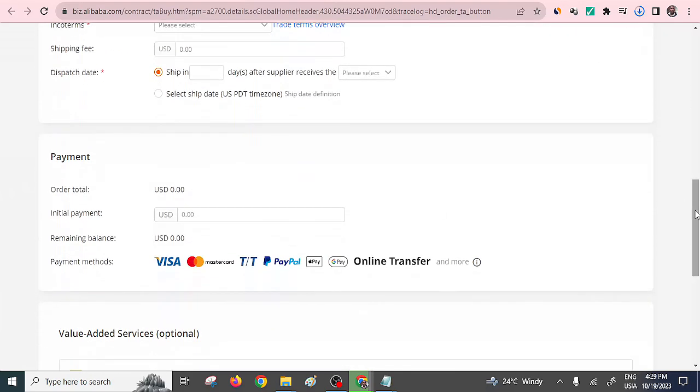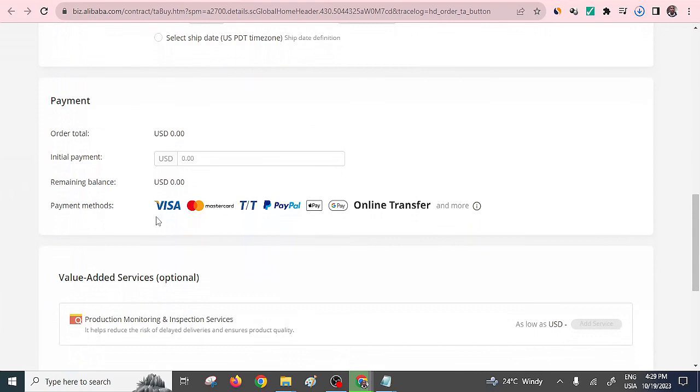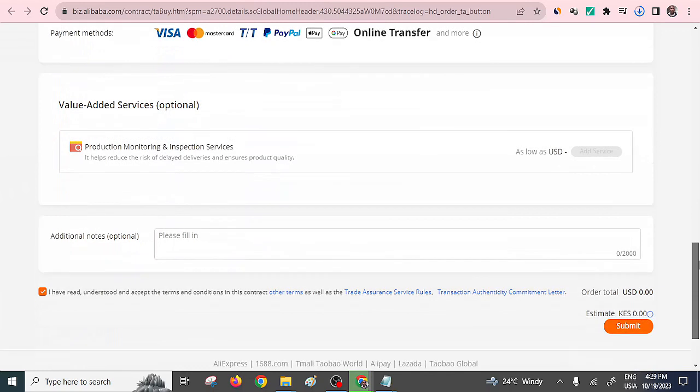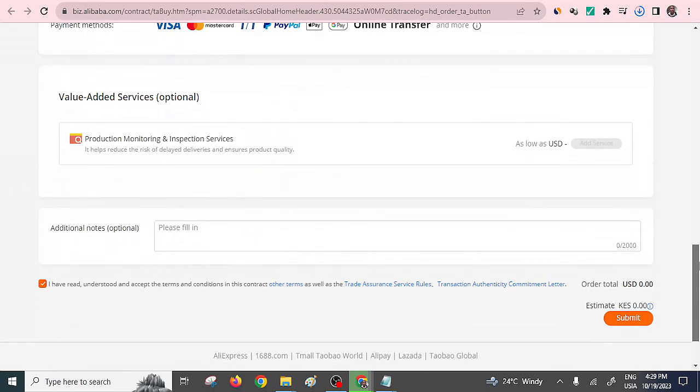The payments here are always in different methods. As you can see, you can pay via Visa, there's MasterCard. You can also do that via PayPal. So that is it, and then just click on submit.